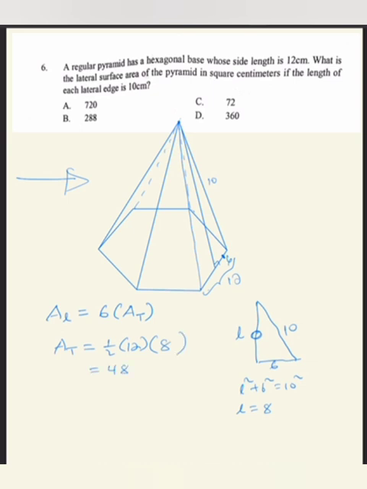Okay, ይሄ 48 ነው የሚሆነው. So the lateral surface area of this regular pyramid will be 6 times the area of each face, which is 48. 6 times 48 ይሆናል, which is 288 square centimeters ይሆናል ማለት ነው. So የዚህን regular pyramid ለማግኘት the only thing የምታደርጉት የአንዱን ፌስ ካልኩሌት ታደርጋላችሁ, በ6 ማባዛት ነው because each face is the same.